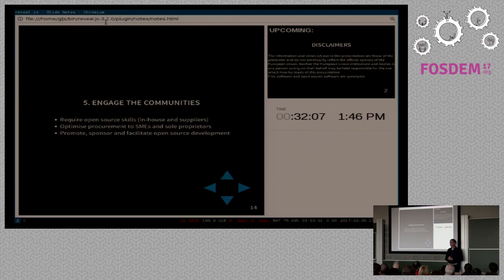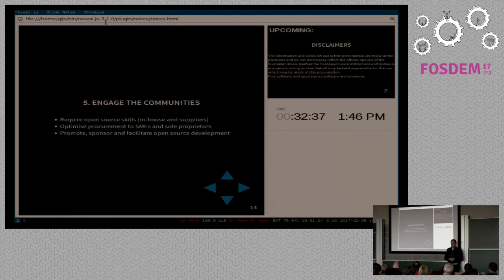You make sure you require open source skills. The European Commission, like one or two months ago, did a call for IT staff, and they really asked through OSOR and through whatever, they required that people have experience in open source. The change will come from within. If there's more people that understand open source, that work for the Commission, it'll become easier to install open source tools, because these guys will say, oh yeah, but we use this in Debian, or we use that in Fedora, or Red Hat does it like this. And before you know it, it'll be all over.